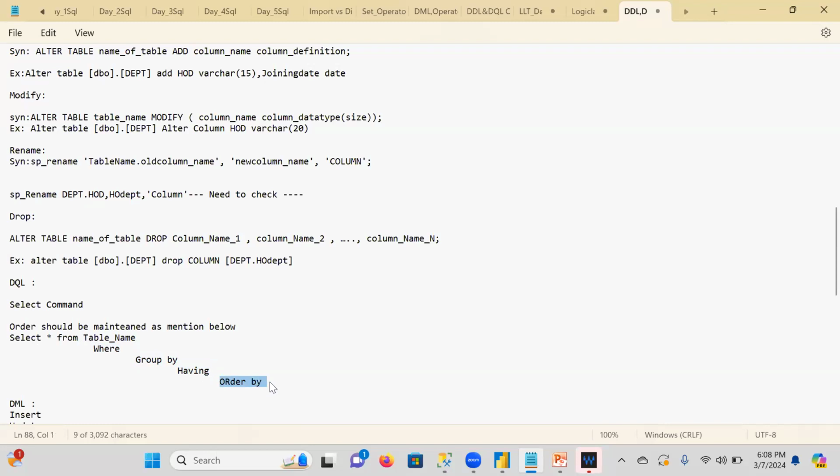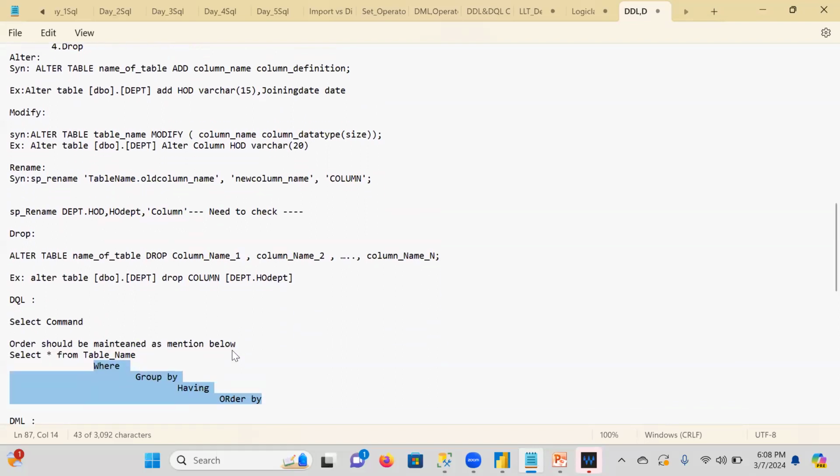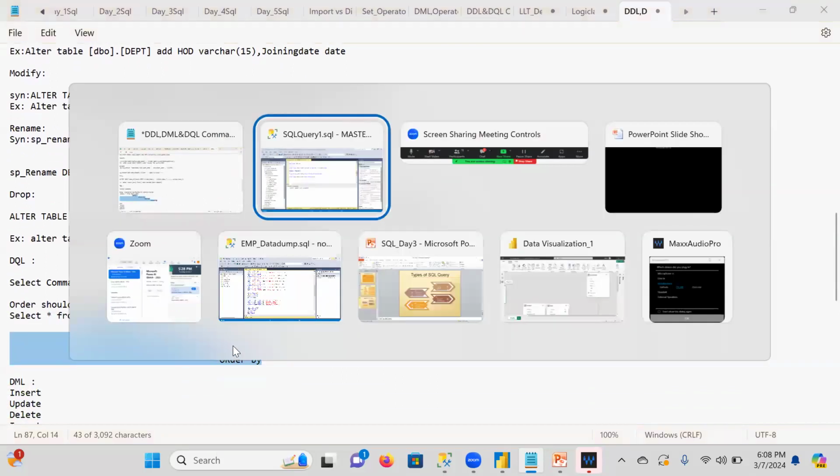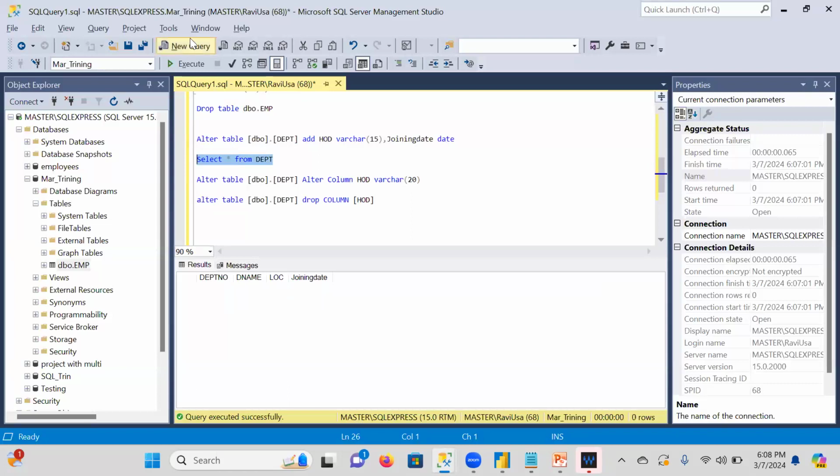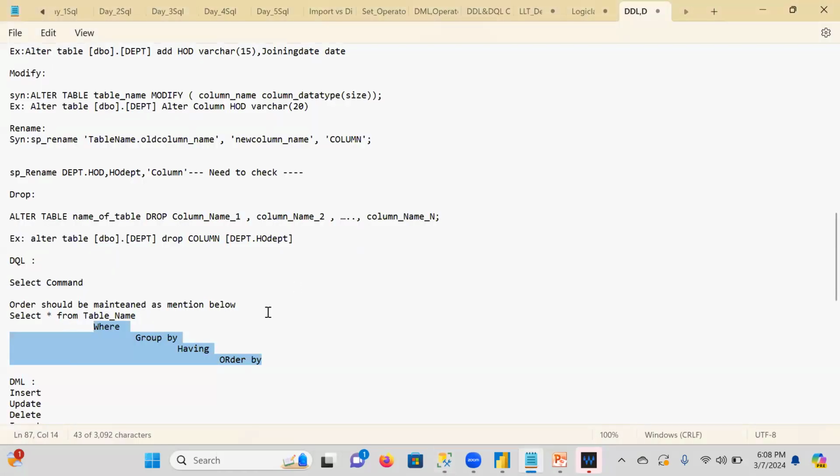Select is a DQL command which helps us extract data from tables. I'll show you the table information once we have inserted the data.